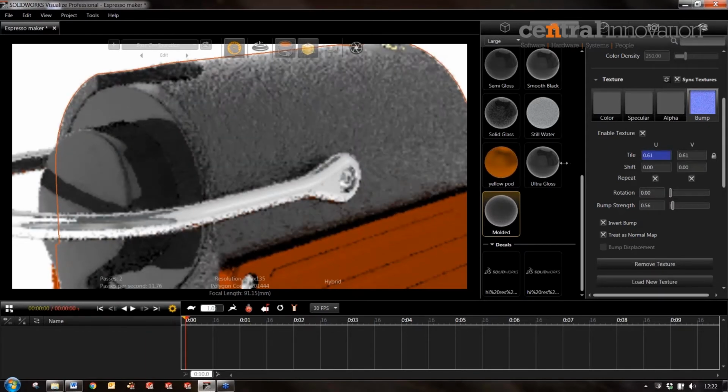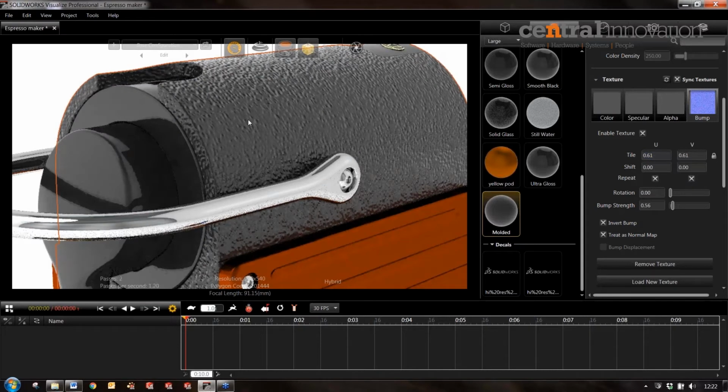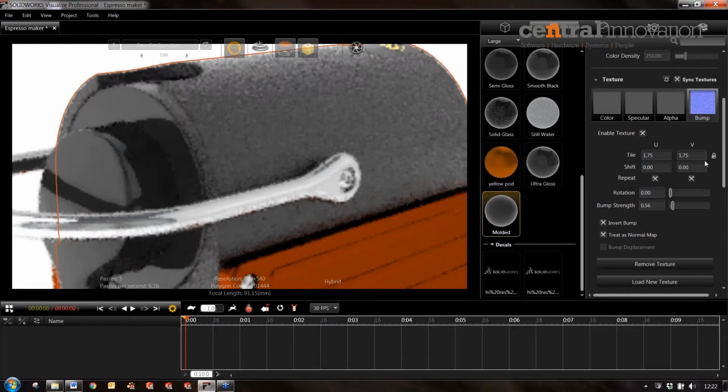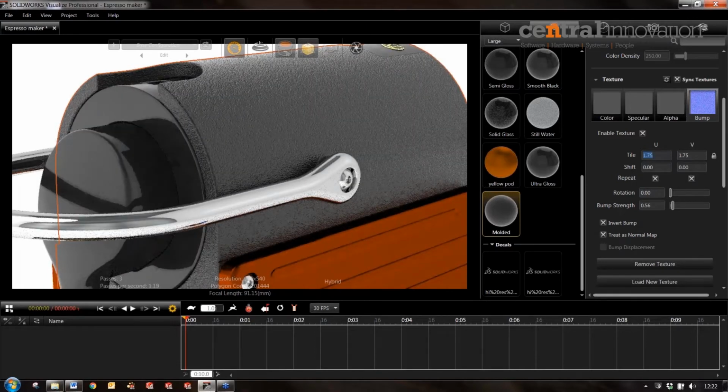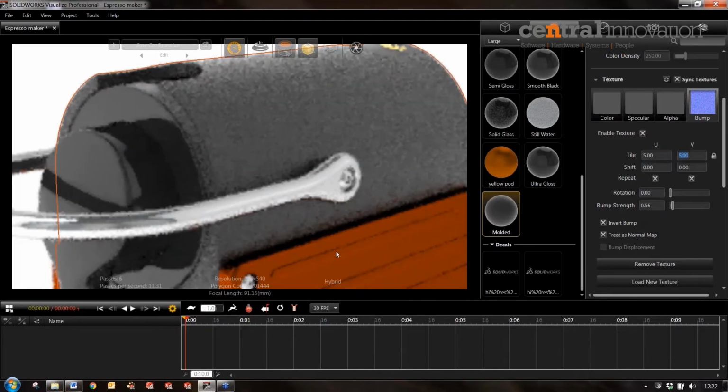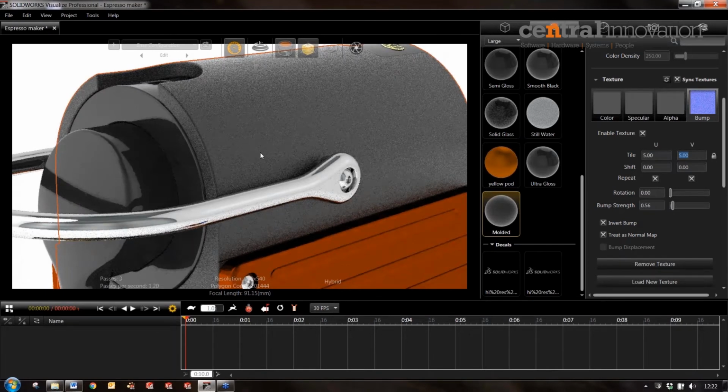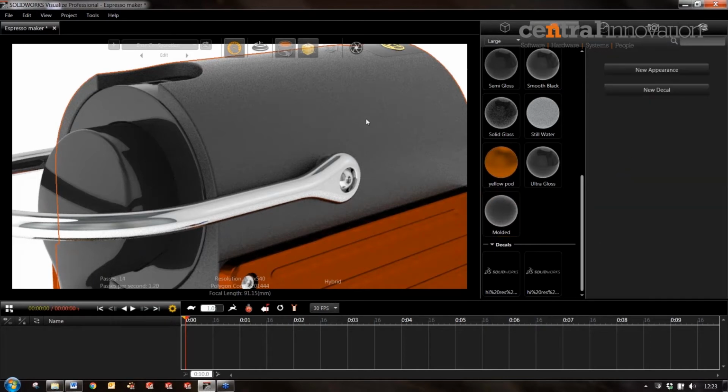If I decrease the size, I should see that the bumps appear much larger, okay, like so, and similarly, if I increase the tile size to something like 5, okay, so the bumps appear much finer. I'm going to leave that there at the moment. So we have, let me just zoom out so I can see the model completely again.